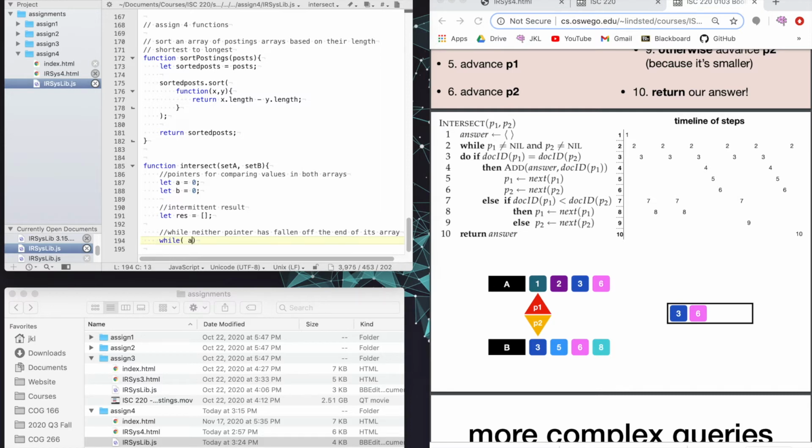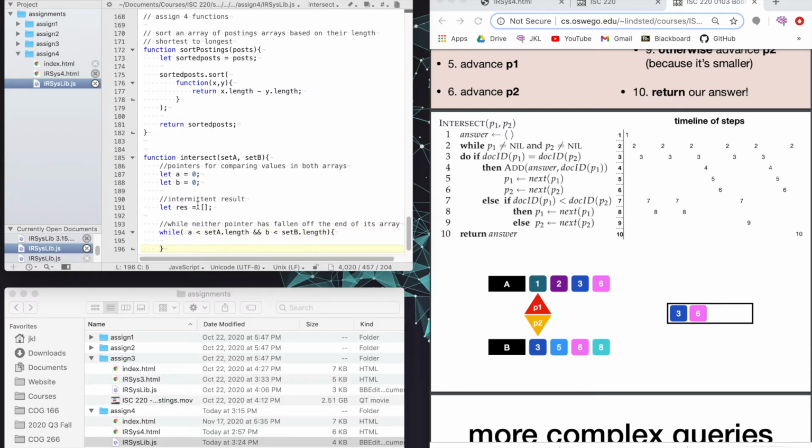So while A is less than set A dot length, and so both of these must be true. We're only going to keep looping as long as both of these pointers are not yet at the end of the array. And B is less than set B dot length, right?